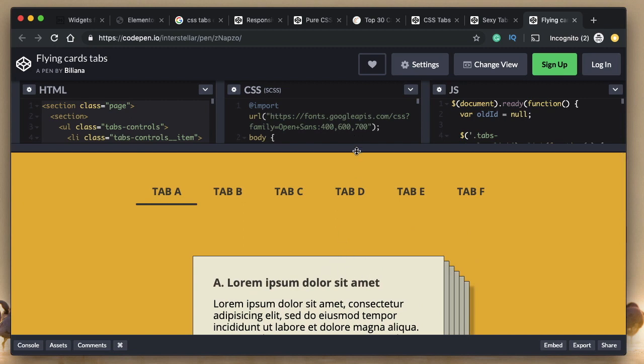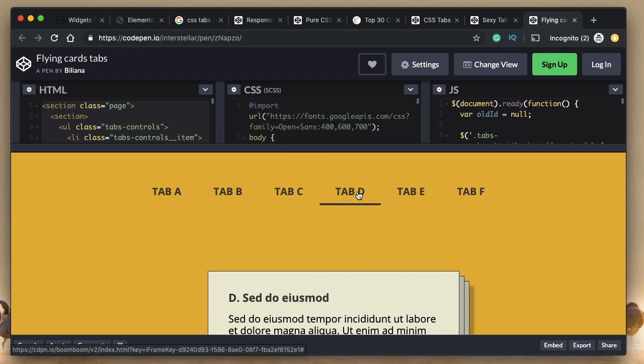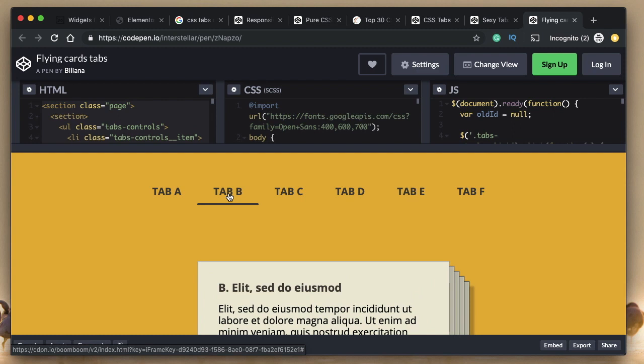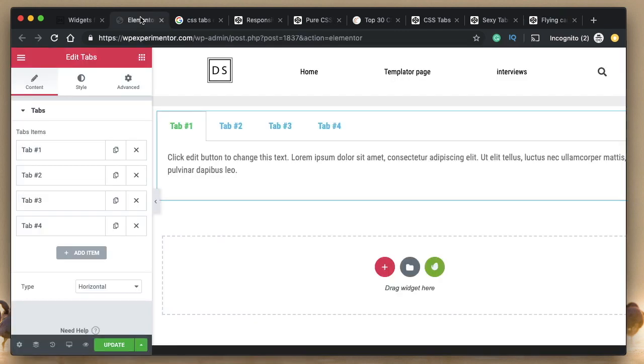So this is one of the codes from CodePen and you can see the animation when I click on another tab. The other content just flies in the form of cards and it's really fun and cool looking. So we'll build widgets like these by using the Unlimited Elements add-on. It's an add-on for Elementor, or you can also do it with the Elementor HTML widget, but it's way better to do this with the Unlimited Elements add-on. There are also CSS only tabs. You can search for them. Anyway, let's get started with the basics and then let's go and build our own tabs widget.